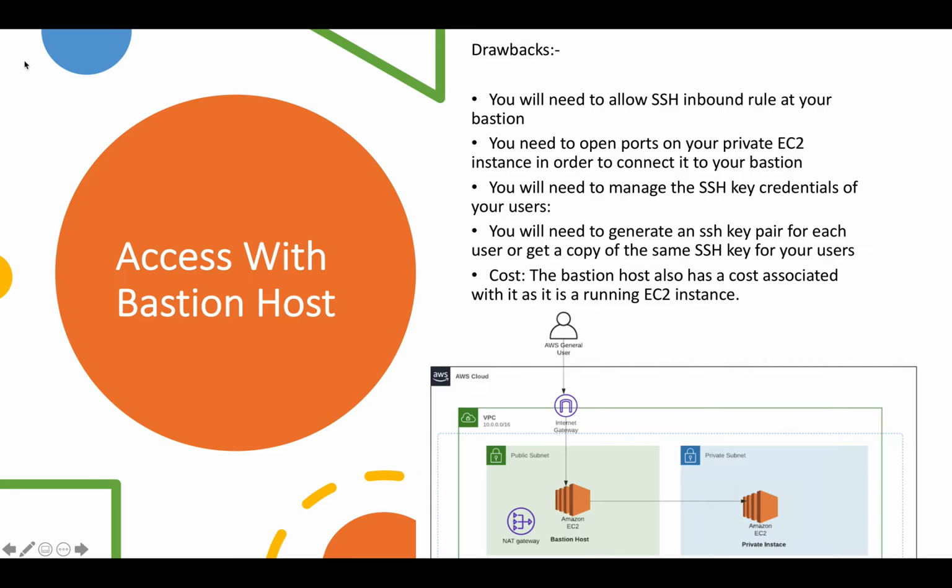You can tighten up the security for the BastionHost as well, but again, there is always a risk involved if somebody is not efficient enough to block all the ports needed. You need to open up a port to your private EC2 instance in order to connect from your BastionHost. Again, if somebody hacked your BastionHost, they can easily hack your private EC2 instances.